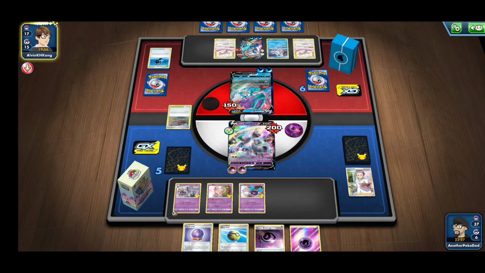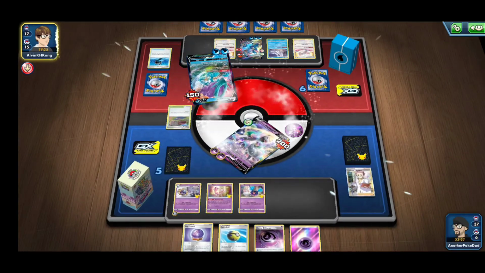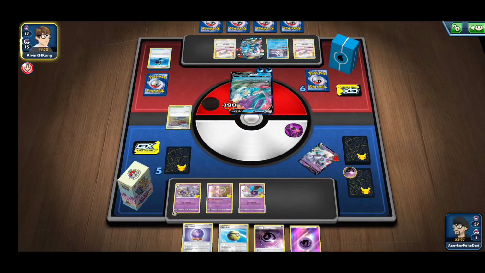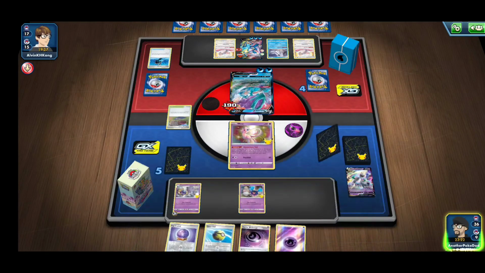I'm going to put up Mew, maybe dig a little, try and thin the deck with the Fog Crystal and the Quick Ball, and hope that I hit an Evolutionary Incense. I can attach to the Mew and manually retreat if I hit the Incense, and that'll be game. So that's the game plan. So they take their prizes and some more damage. So pretty straightforward if I can pull it together.